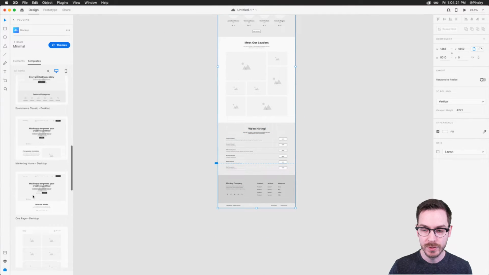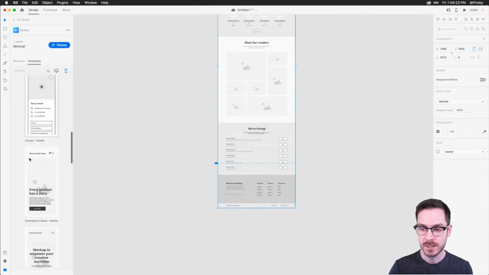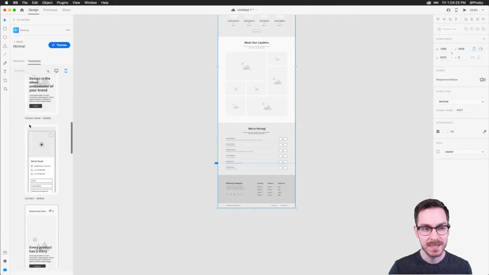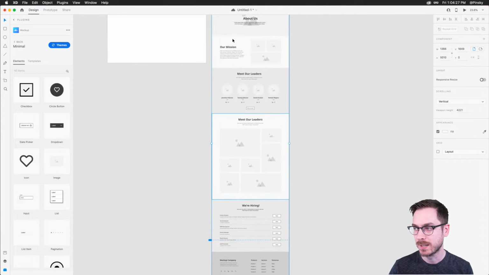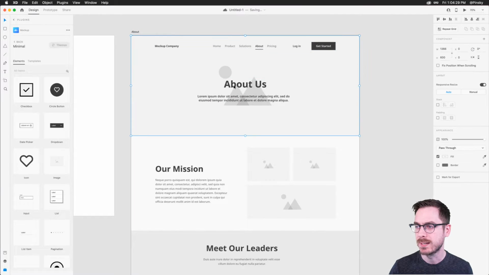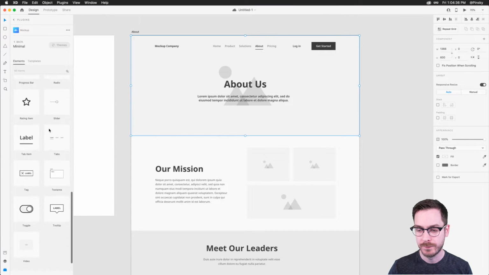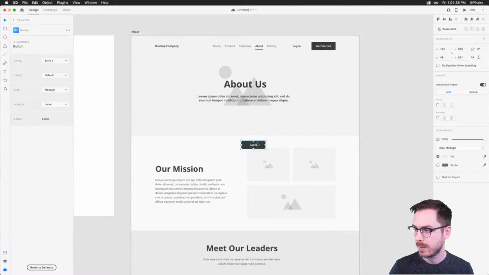And they've put together all these templates for mobile as well, and they're fantastic, and there's more templates coming soon. But what's really cool about these is you can also combine it with elements. So if I just want to add another button, for example, I can go down here and find a button. Where are the buttons? Here's a button here, and pop that over there.